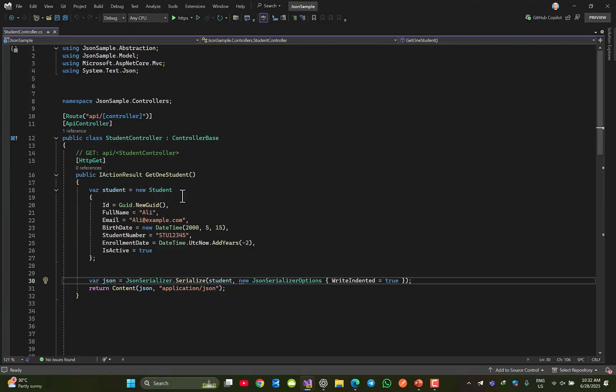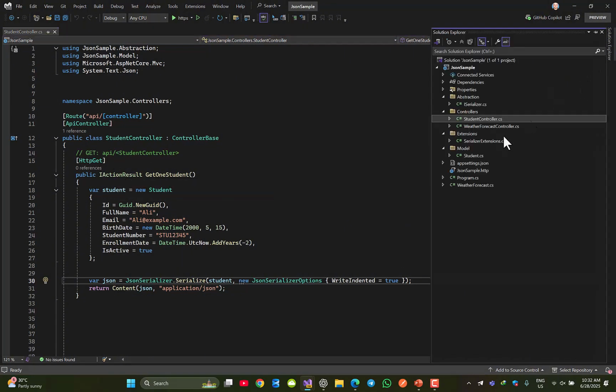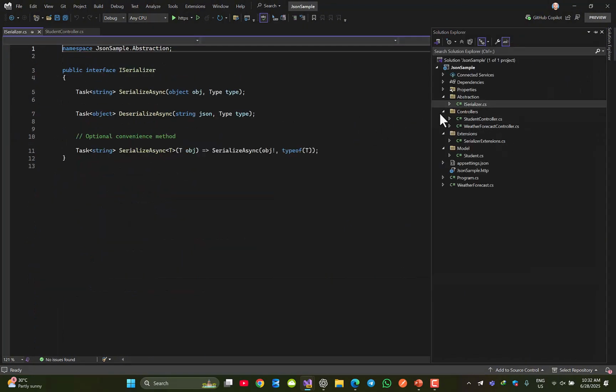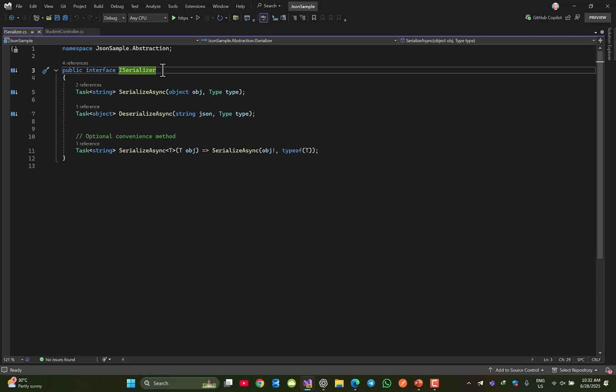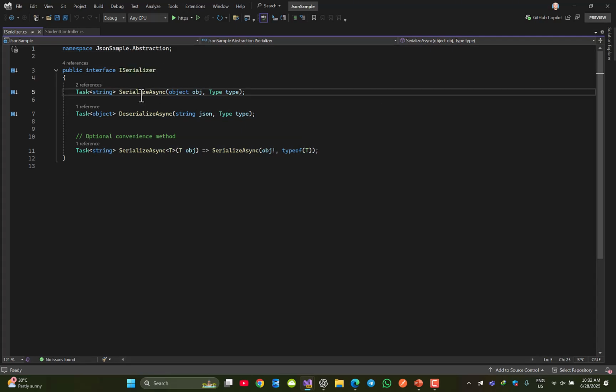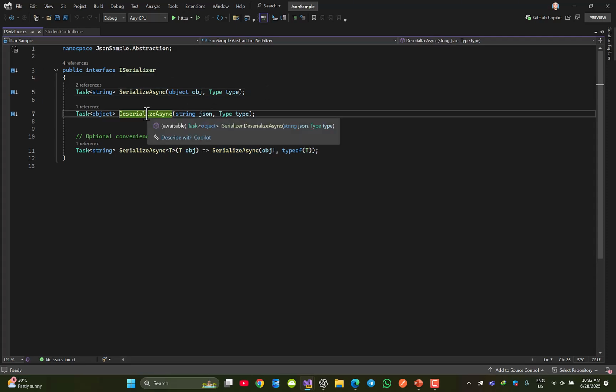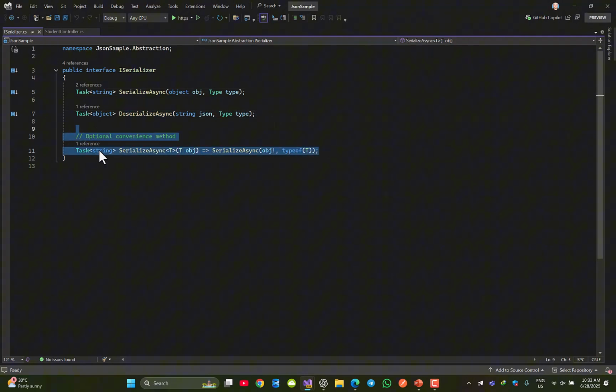Okay, forget this action method for a while. Come here. In the abstraction folder, I have added one ISerializer interface with two methods. One for serializing, the other one for deserializing. If you need more, you can. This one is not that necessary. You will see the usage of this method signature later.